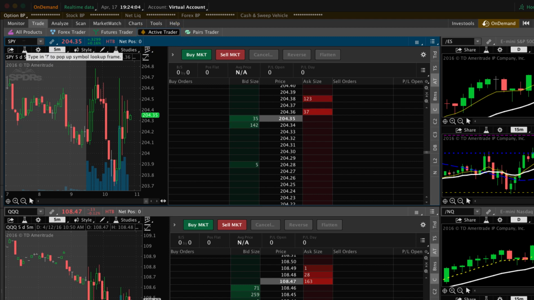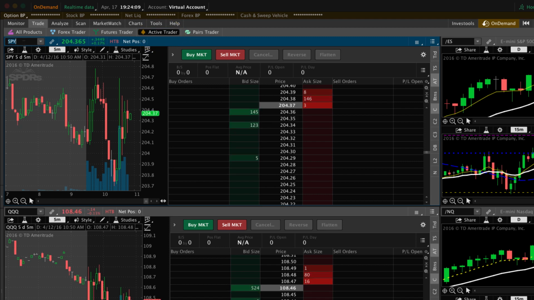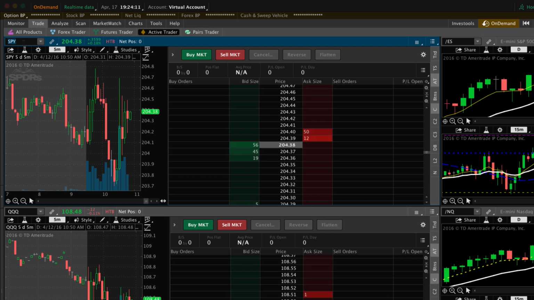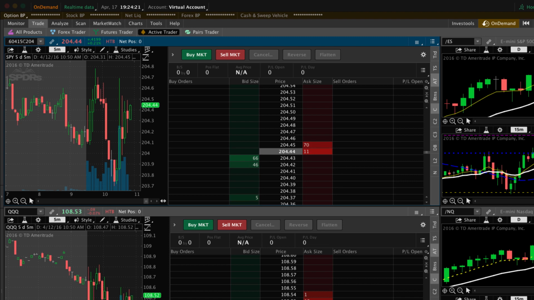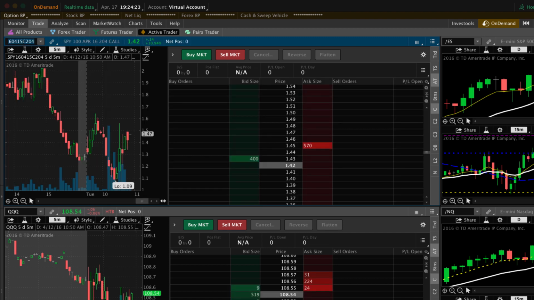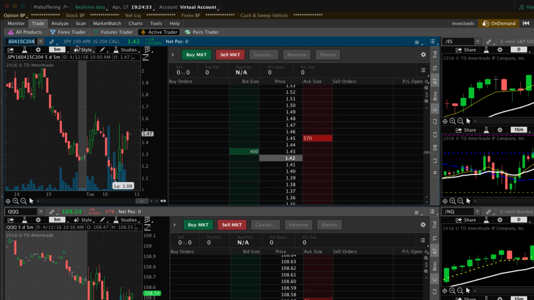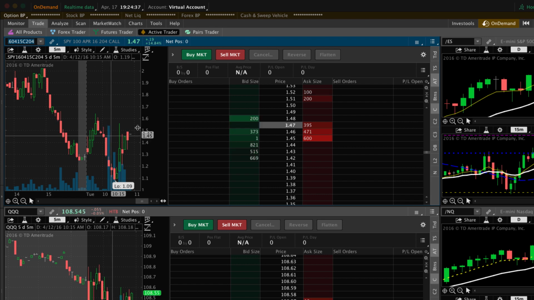Now in the symbol box, as I've already pointed out in an earlier section of the video, you cannot right click. It won't bring up any options whatsoever. So we're just going to clear the information out of that ticker symbol box, and then we're going to use Control V, which is a paste keyboard shortcut, and press enter. Okay, so now this upper section, the chart and the corresponding DOM, are plotting the actual SPY option, right? It's a 204 strike that expires in the current week.